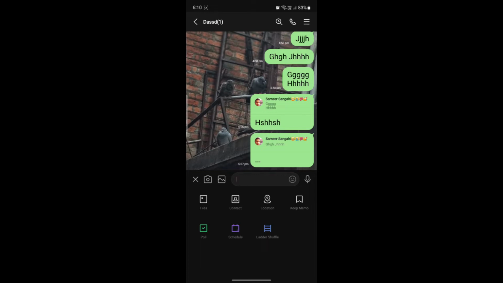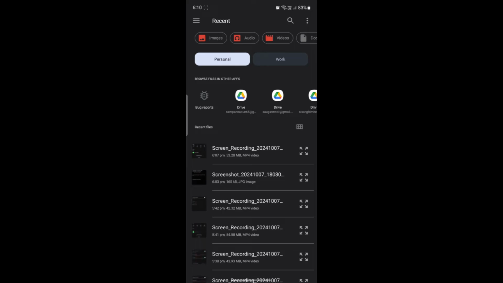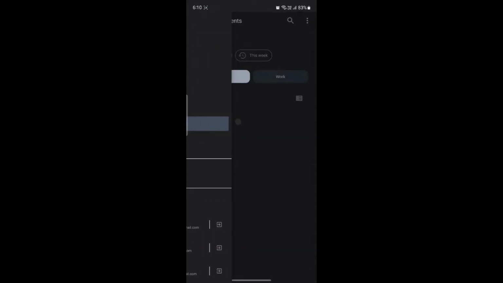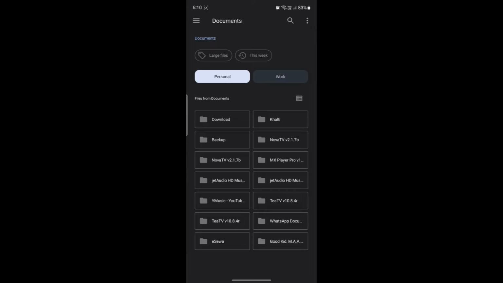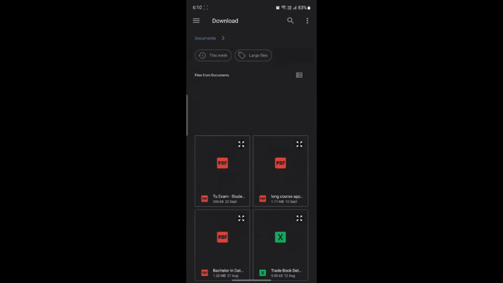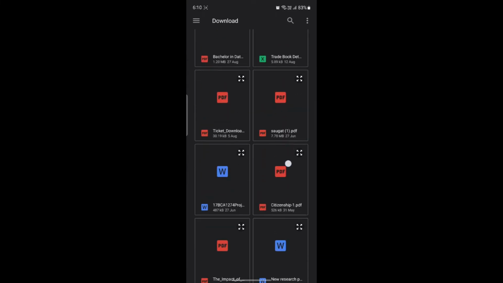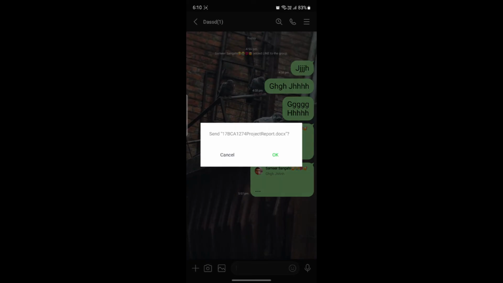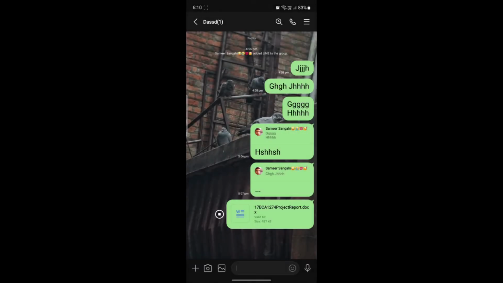Go ahead and tap on files, and as soon as you tap on it, you can see some of your files. So you can click on the settings option, go to documents and find your document. So you can just go ahead and select the document where it is. So you can just go ahead and see this week option. If the files are over there, they will be shown. So go ahead and go to downloads and you can see some of the documents. Go ahead and select the document which you want, click OK, and you can see this Word file has been attached. Now you can share it to your friends.